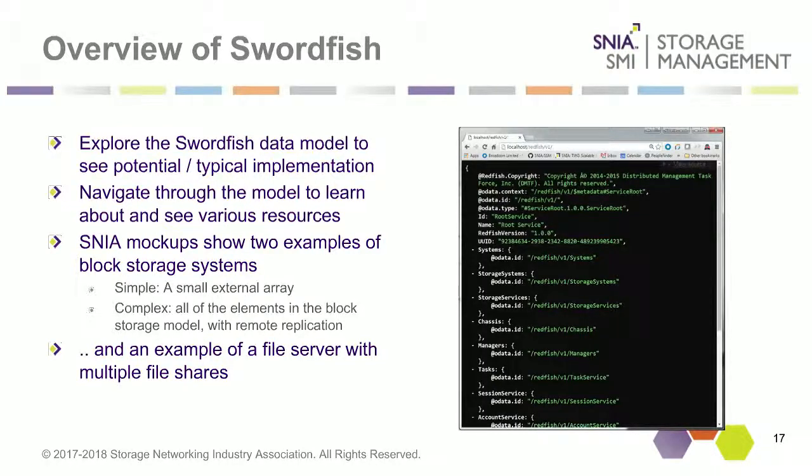So this JSON is effectively the result of doing a request to the storage, and I'm getting back information about what systems it contains, the storage services it has, the managers, the tasks. There's a variety of information that I'm getting back from that root level Redfish interface that contains my storage systems information as well. So that information is the high level that I get back when I ask for the root resource. And from the root resource, I can then navigate out to other parts of the system.